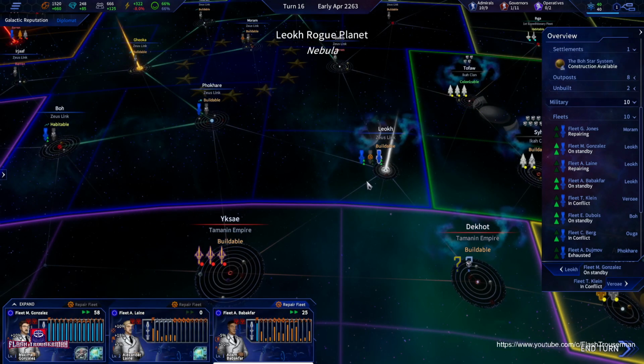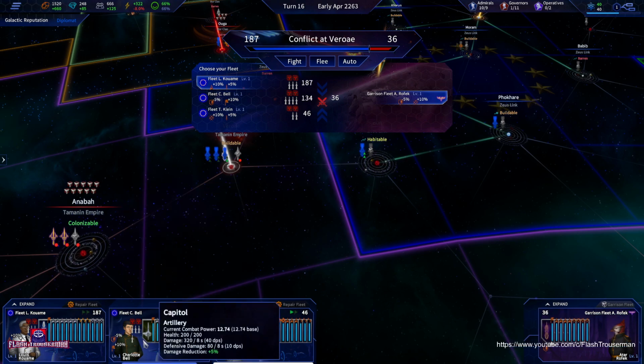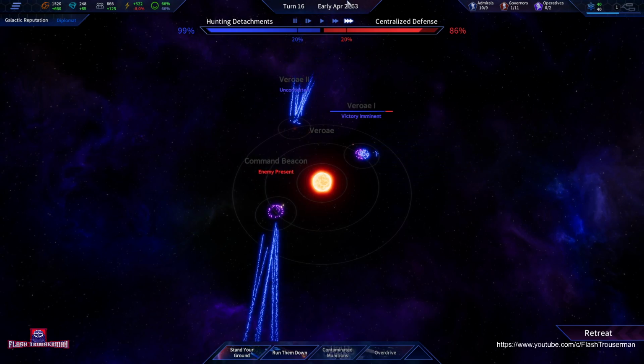Garrison. I don't think that's enough to hold them, but we'll see. Right, let's get into it now. How are these fleets so powerful? That's absolutely bonkers. Okay, let's go with this lot. This should be an easy fight. We'll auto it because again, I think the AI will do no better job, no different to what I'll do.